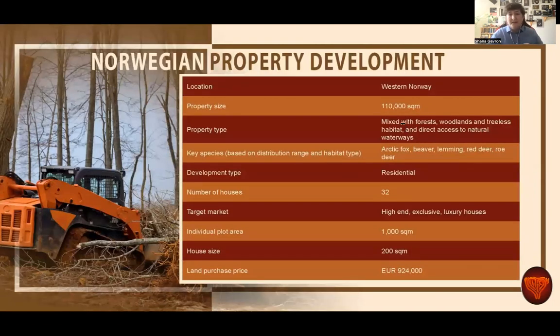So with this in mind, let's start with what I think everyone here came to see: the practical application of biodiversity within financial analysis. This is not a credit valuation. This is actually integrating biodiversity into the NAV and ROI calculations of a project assessment. In order to do so, we are creating a residential property in Western Norway. While this is not an actual development, the property was actually on the market at the time of the valuation, and the numbers used are based on real Norwegian market averages.